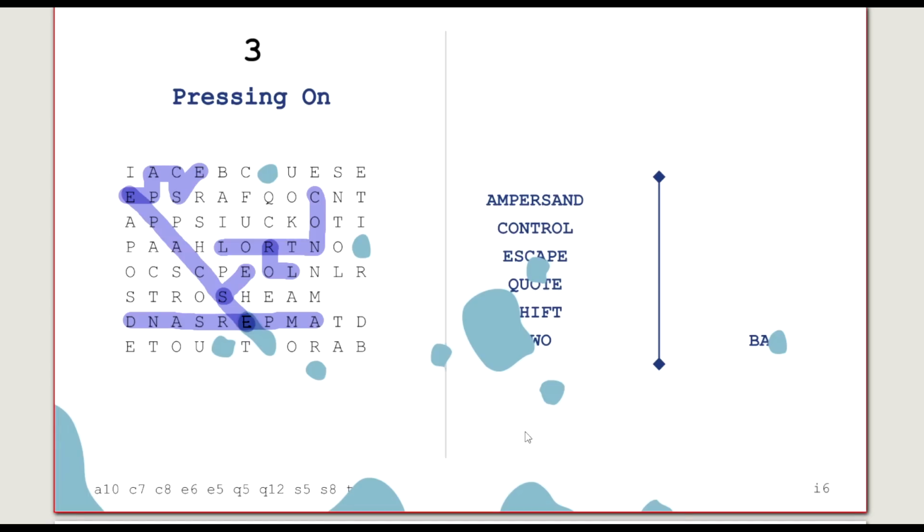This is weird, right? Quote is going to be here, which makes this a Q, which is fine. Shift. Our board is a total mess, man. Shift is just right here.